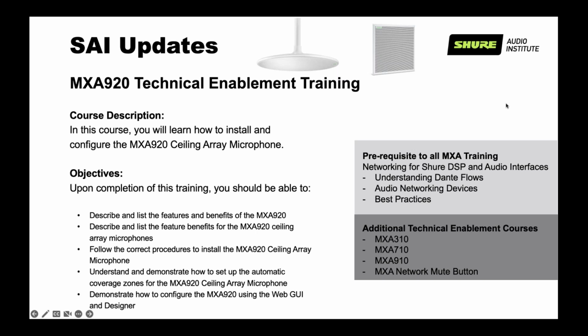Now, the other neat thing that we didn't talk about at all is the mute button. So you guys have the NXM mute. Yes. And all it is, it's a Dante-enabled device. It's powered via PoE. It's a button that can do any number of things, but it says mute on it. So most people use it for mute. And even though it's a Dante device, it is not an audio source. So it will not show up on Dante Controller. So the only way to be able to program that is via the SHURE software. Exactly. Yep, that's right. So keep that in mind.